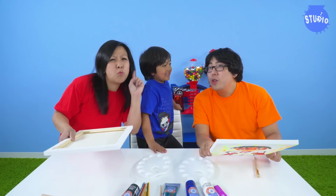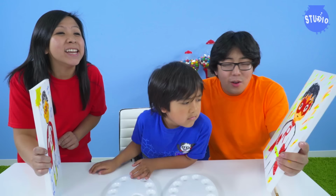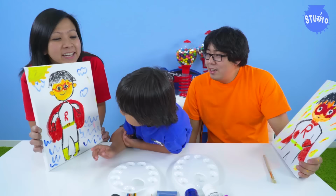What do you think, Ryan? Which one's better? Orange! It's hard. We couldn't get the right paint. We didn't have the right skin color. Which one looks like yellow face. It looks better. Okay. In the ocean. Whoa. Yeah, you're in the ocean, which is fun. Who doesn't want to be at the beach, right?